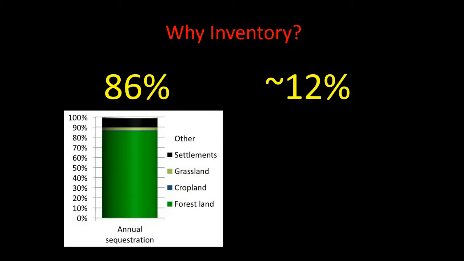So the annual sequestration of those terrestrial land uses, forest land by far accounts for most of the sequestration, about 86% annually. Something like settlements, I know a lot of urban foresters now planting a lot more trees, so we are seeing sequestration in urban areas at times. This figure does not account for fossil fuel burning or anything else that you might have in these land uses. Just looking right now at what plants might be sequestering carbon.